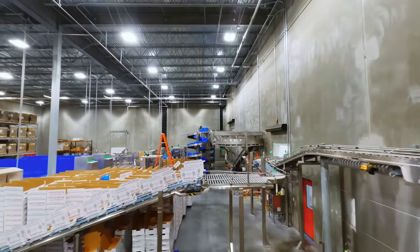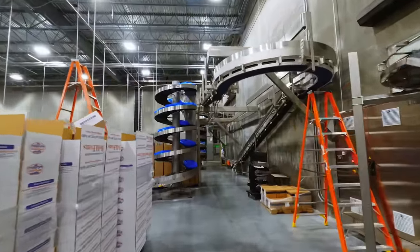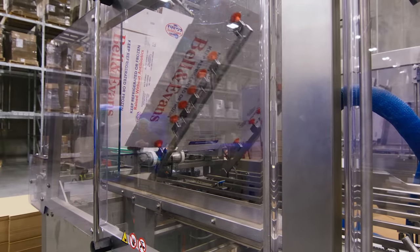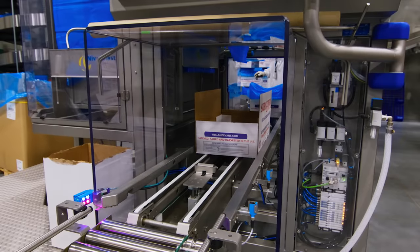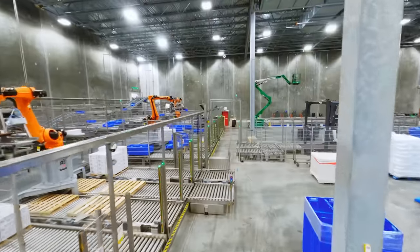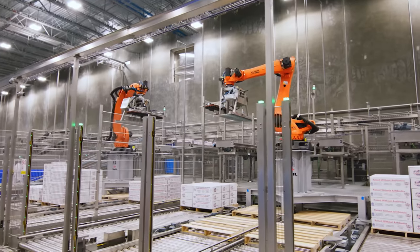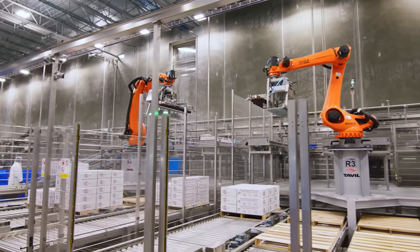In this room, we form our Master Case boxes. These boxes are unique too — they are made from 100% recycled material with no wax coating and are fully recyclable after use. They are easy to open and for safety, no box cutters are needed. In our warehouse area, conveyors, seven robots, and a shuttle system box, palletize, and move pallets to be loaded onto trailers. These measures reduce fork truck traffic and human handling for a safer work environment.